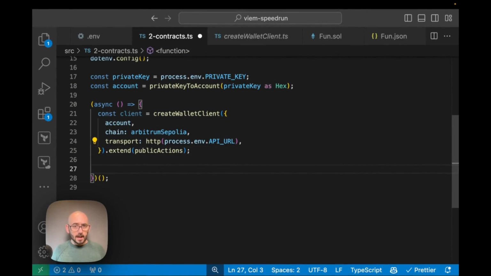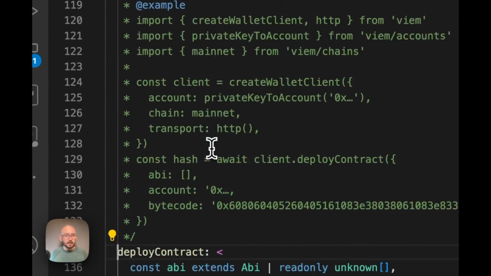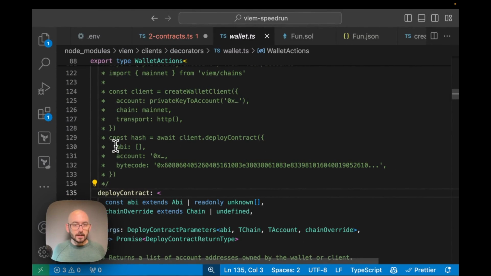Sweet. So let's go ahead and do something with this client. The client should have a method like deployContract, and we'll see how that one works by looking at the example in the docs. Let's go to deployContract. In this example, it is telling us that it's going to return a transaction hash, which is useful to know because we're going to have to use that hash to look up the receipt, which is going to have the stuff that we want inside of it, like where this contract was deployed.